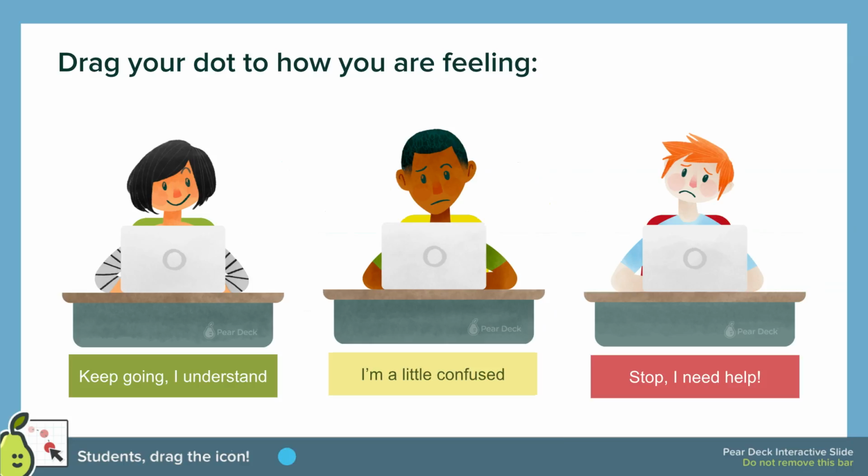You can also put in a quick check-in to see if we're all together. In this template, students can drag the dot to indicate how they're doing. Display answers as an overlay to get a quick heat map. If you're seeing a lot of dots on the yellow or red, that's a great indication to slow down and ask some scaffolded questions. It also helps students to feel less alone and more empowered to speak up if they see that others are struggling too. And you can change the prompt and the feelings to fit your class.